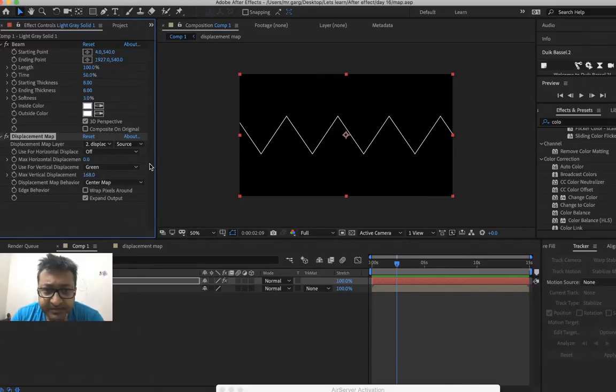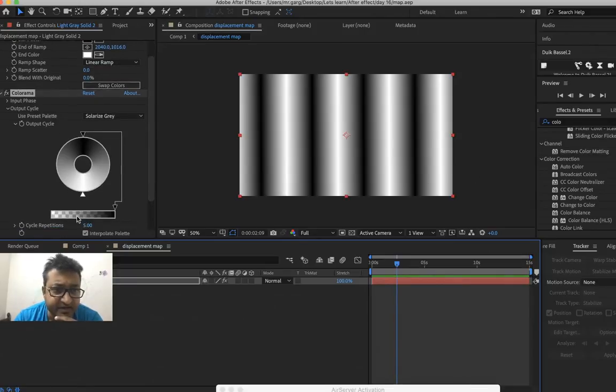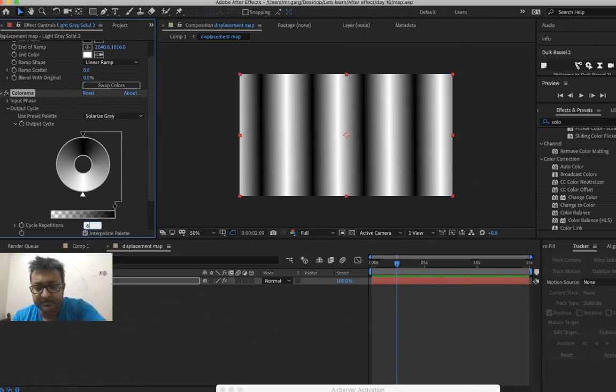Now there is some problem in it. To solve that problem, you can see that when we try to merge the thing, it's not coming in a sequence, and we need to do something about that. Here you can see that the division is not as required, so let us make it 6.